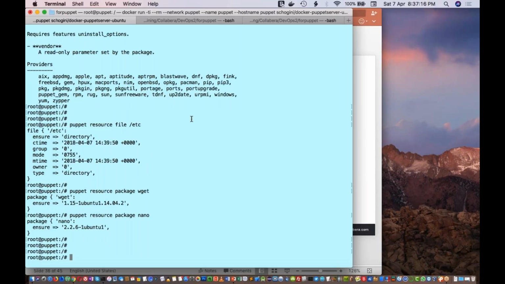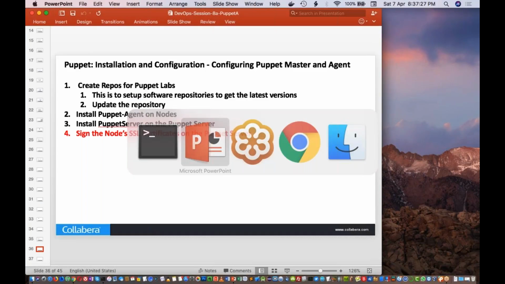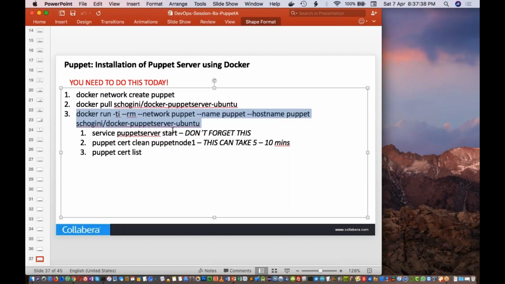So this is my Puppet server, right? Inside my Puppet server, there are a set of steps that you have to do. First you have to create the Puppet network. Then you have to create the Puppet server using this command. Make sure that it is inside the network puppet, and the name and host name should be puppet.